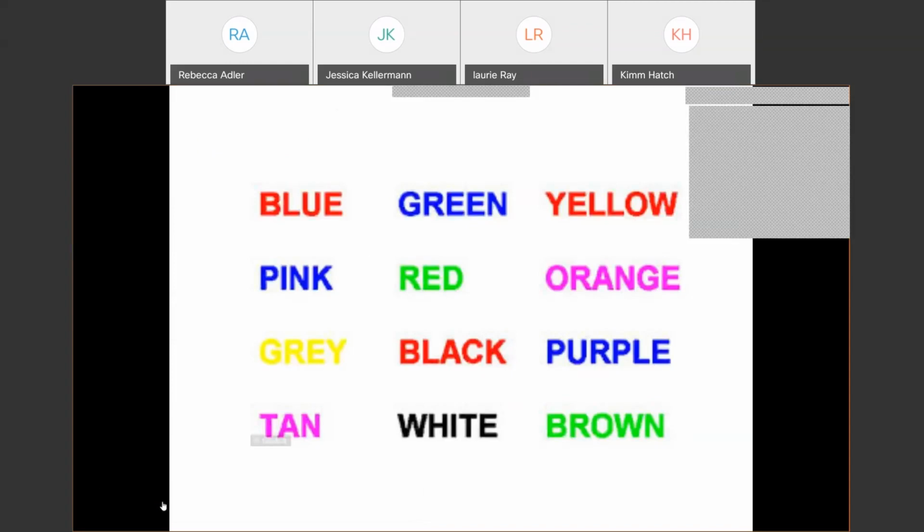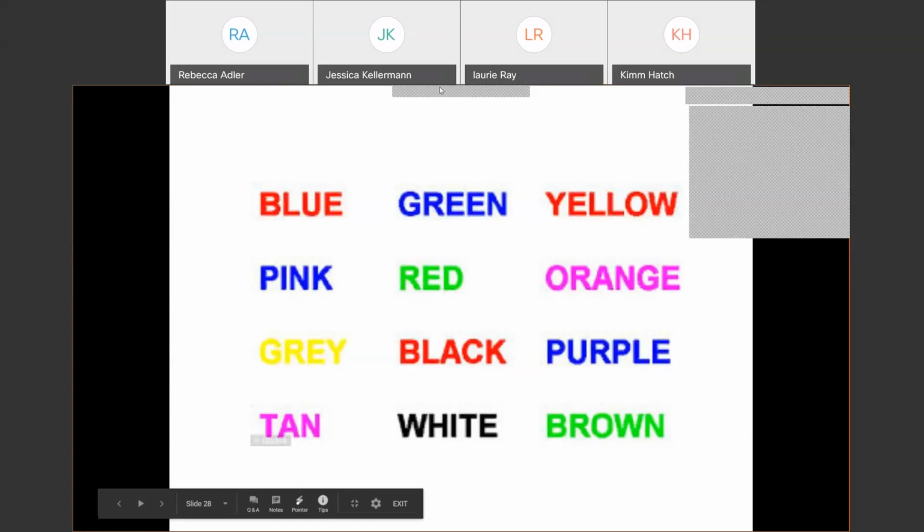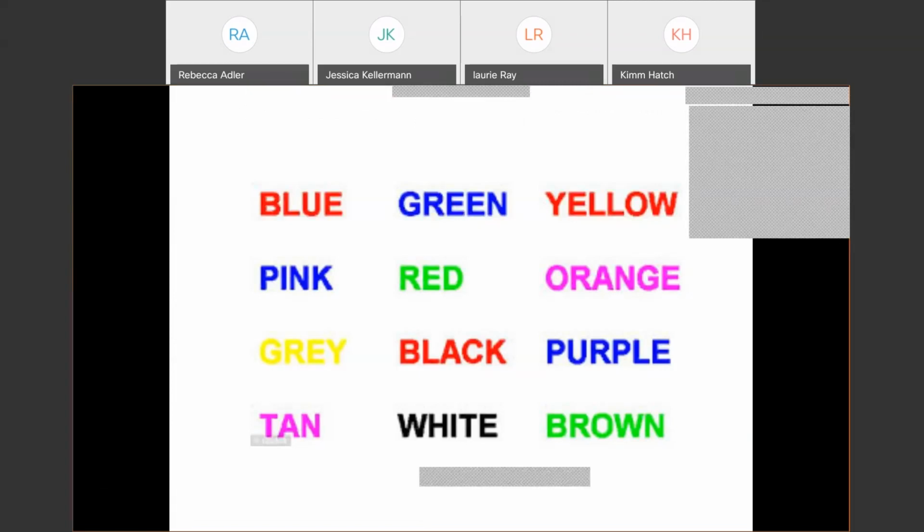All right, so you guys behind your screens, this time you're just going to read the word. So the first one is blue, green, yellow. When we say start, you want to read all 4 lines, going from left to right, just by reading the word. On your mark, get set, go. All right. So that time it probably took people 6 seconds or less just reading it based on the spelling.